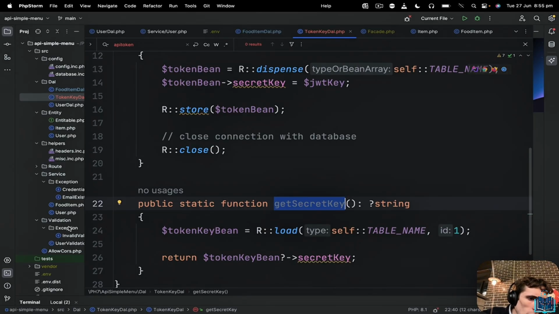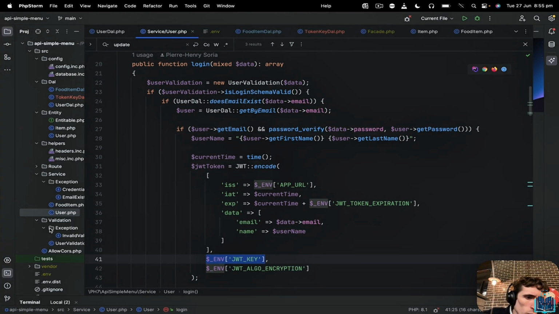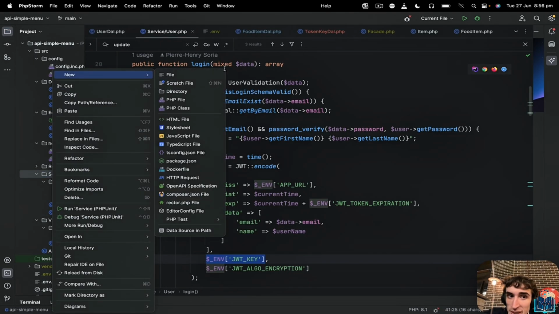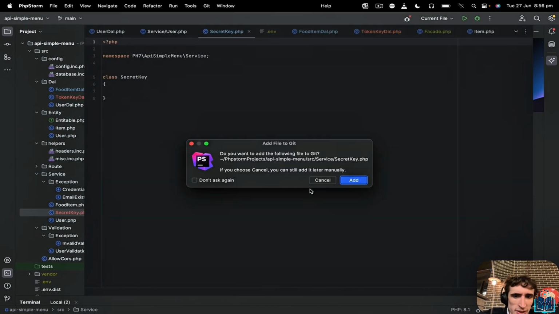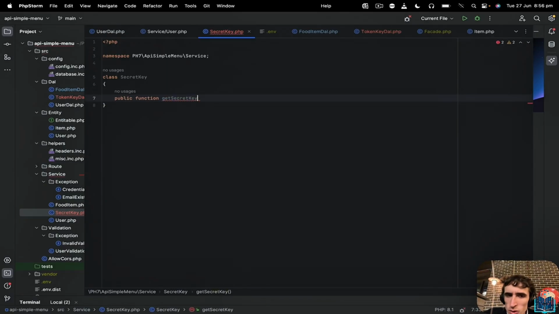That means in our user, although I should probably create another service. And the name will be secret key, probably same name. Secret key like this, and there to have a function, public function get secret key, something like this, and there we will be able to retrieve.